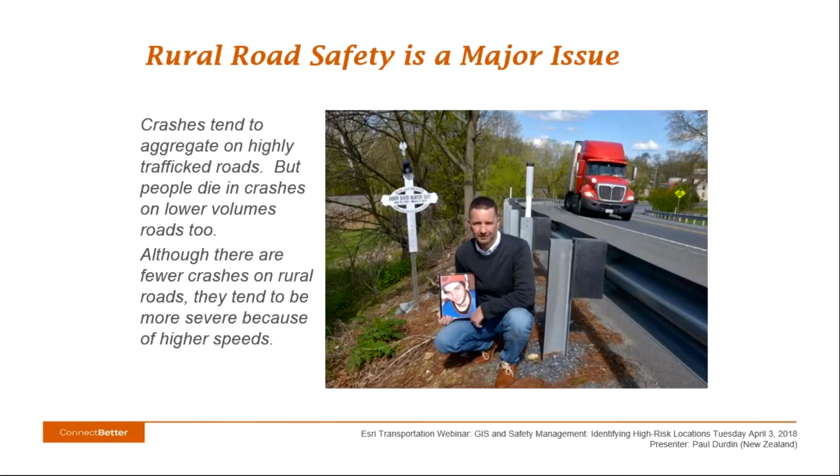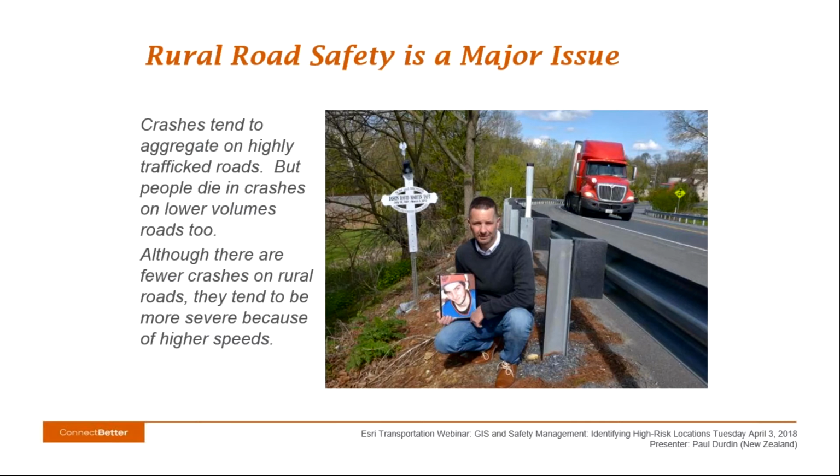The second topic that we want to focus on today is rural road safety. Now, rural road safety is a major safety issue, and in the first webinar we looked at high risk curves or out of context curves, and we know that around half of all crashes on rural roads occur on horizontal curves. But how do we know which rural roads are more likely to be the site of fatal and serious crashes than others?